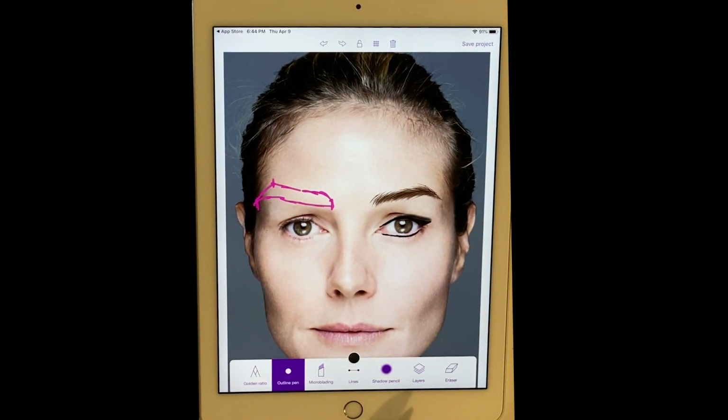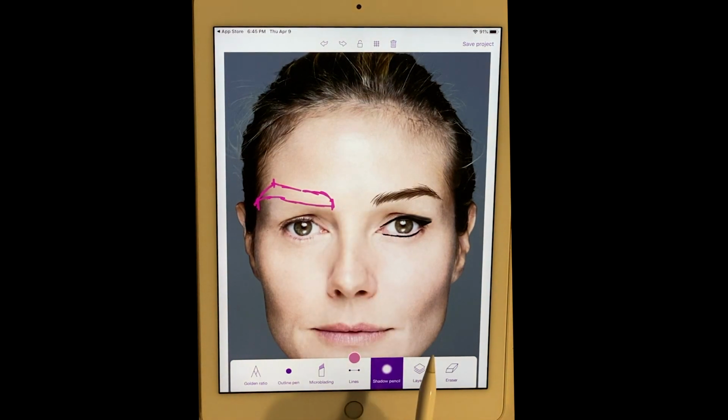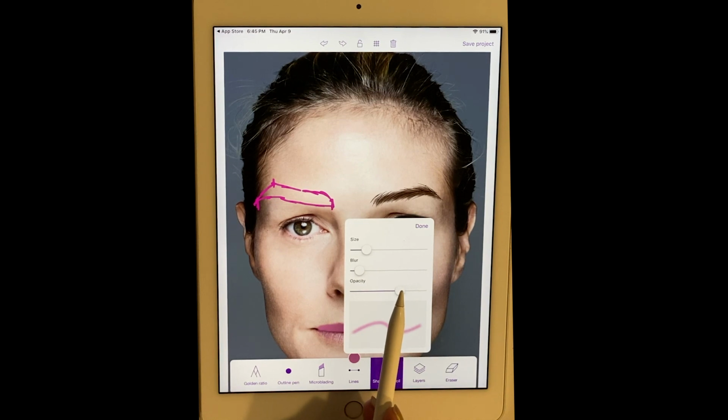Nice. Now let's do her lips. So for lips, you know, it's very in right now to do the aquarelle lips, right? The lip blushing. So we're not gonna give her full lipstick. Let's go back to our shadow pencil. Let's pick like a nice nude color, which is very in right now, right? Go back to my shadow pencil just to make sure it's a little bit thicker, right? Because the lips is a bigger area. I'll just go here and paint a little nude color here. I want a little bit more transparent. It's too strong.